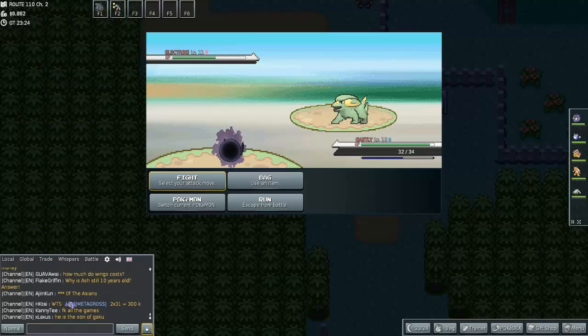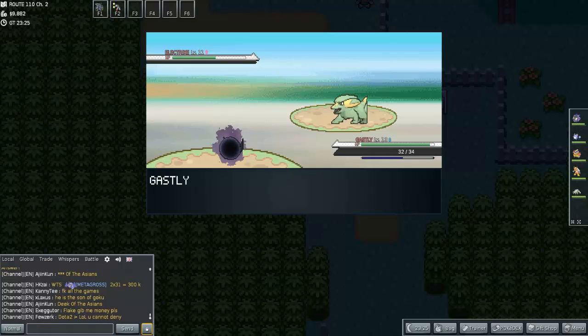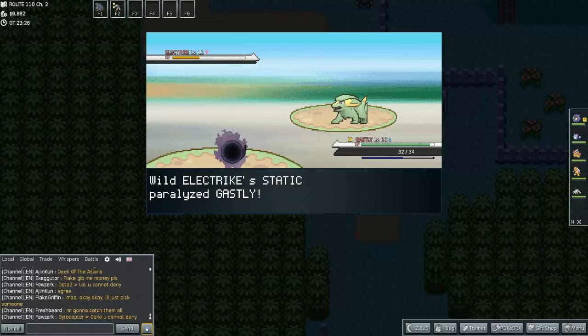I feel like there's something wrong with the battle mechanics of this game. Like, I've felt this since I started playing the game. It's very similar to the original Pokemon battle system, but it's not the same. And if you've played a lot of Pokemon, you can tell. See, now I'm paralyzed. God damn it.